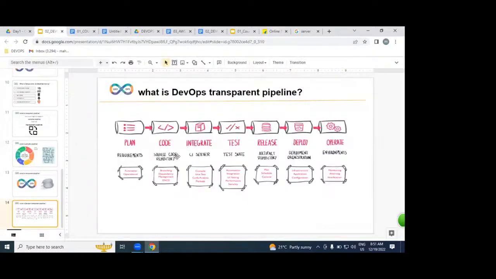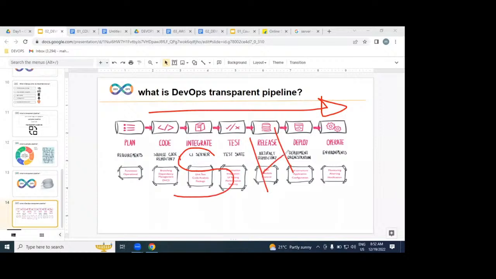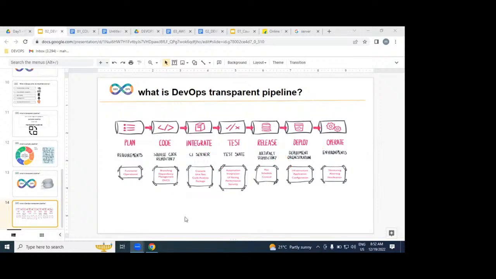Got it very clearly? What is the DevOps process? DevOps is a process which you implement starting from where exactly? The dev environment. It ends where? Operation. That means we are part of the dev environment, integration, testing, release, development, and operation. We are going to implement DevOps as an automated, transparent pipeline. While implementing this transparent pipeline, make sure you deliver within the shortest time, with high quality, and with low cost. This is exactly the DevOps process. I hope you understand what exactly this DevOps process is.